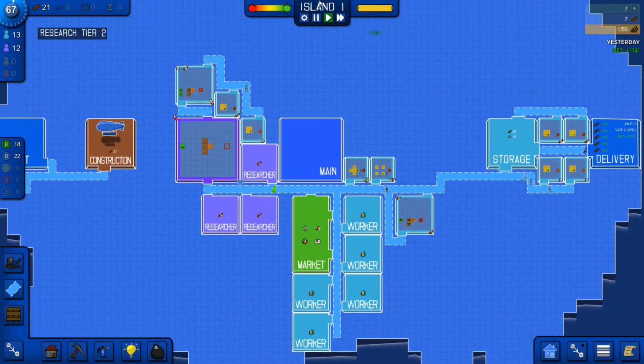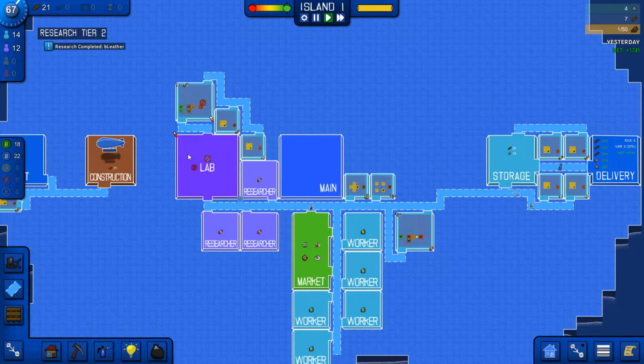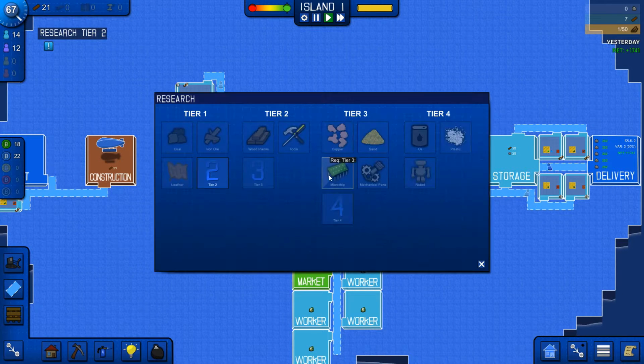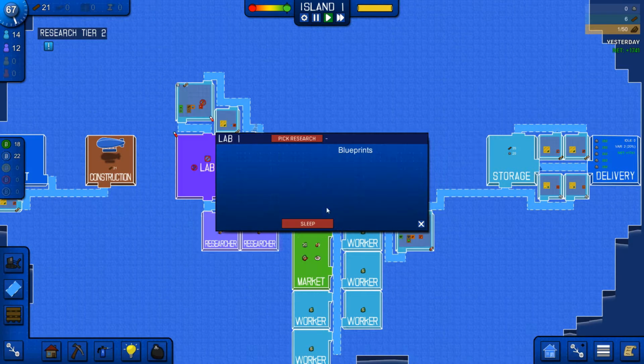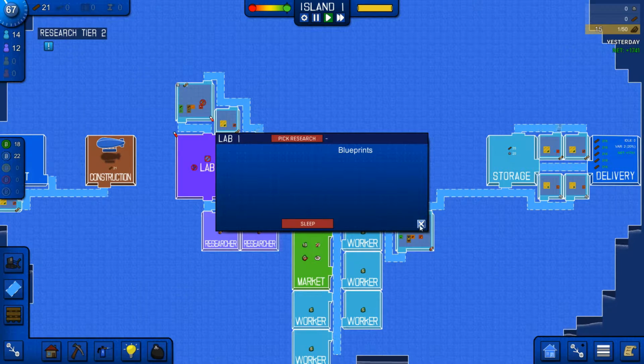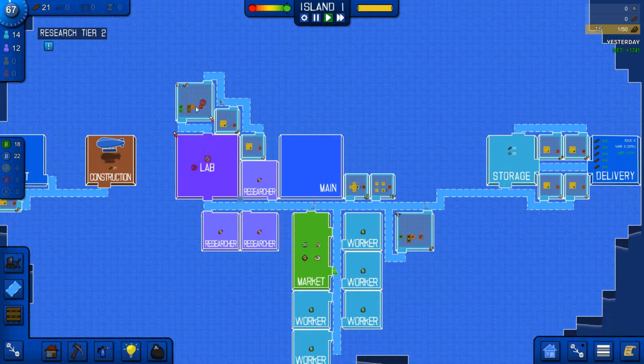Sorry about that. I don't see why the route from the vial production to the lab disappears every time. I think it's because the blueprint disappears in the lab, so it has no input that is now needed, and so the route just disappears. There's no input that's even registered for it. And as soon as we pick another research, then there is an input for the building, and so the route stays intact. But we need yet more researchers.